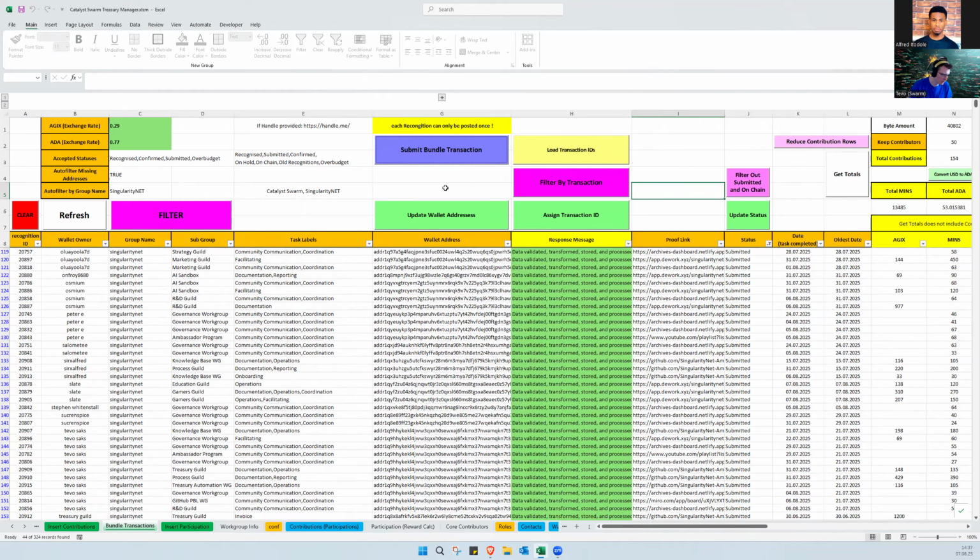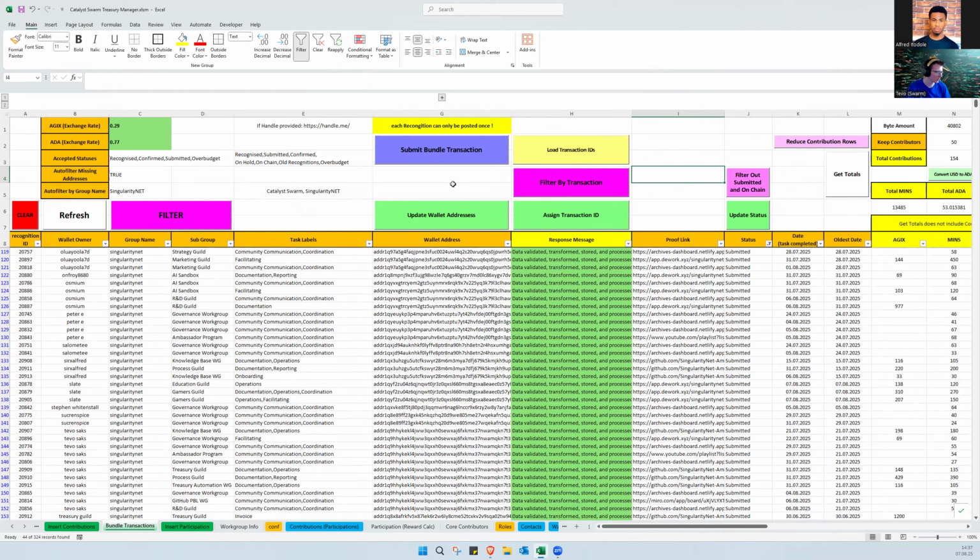There is one more step to actually pay it out and sign the transaction, but that's a separate process from the Treasury side, and I don't even have access to the payment wallet, so I cannot show you that. But this is it.